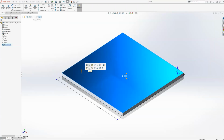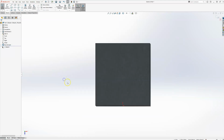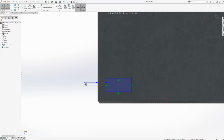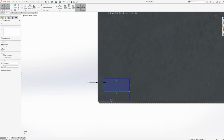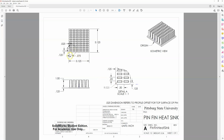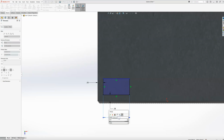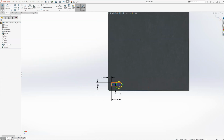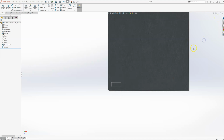And so let's just go ahead and hop into this. I'm going to select that top plane and create a sketch. Again, we just have a rectangle going here, so just go center point rectangle here. And what do we have here? It looks like this bottom left corner of that rectangle is 1/8 of an inch by 1/8 of an inch from the sides. So let's go ahead and put that piece of information in. This geometry here is 3/8 by 1/8 as far as the actual dimensions of the rectangle. So we'll add that in at this point as well. That's looking very good. Probably doesn't matter. I'm going to leave off the rounds here, and I'll put those in as a feature when we're done creating the solid geometry. So I'm just going to accept that.